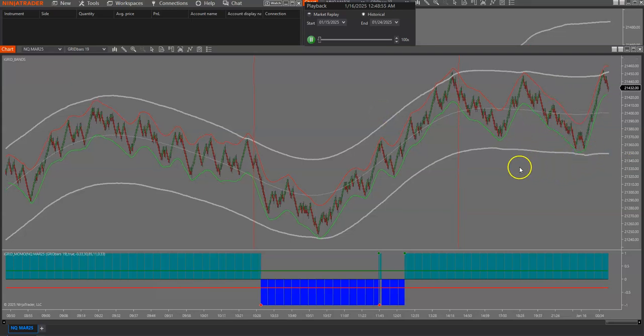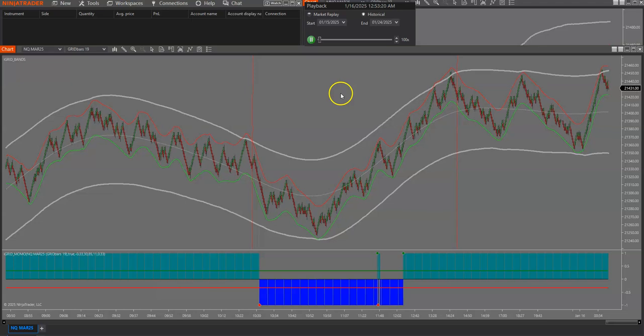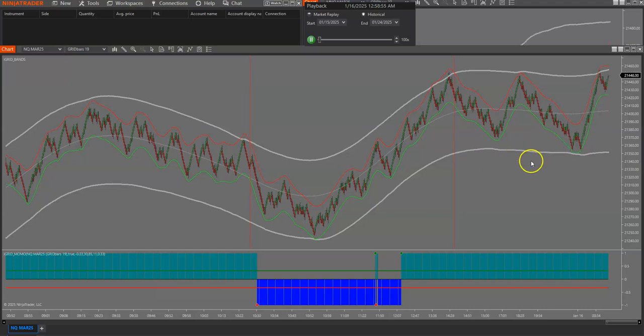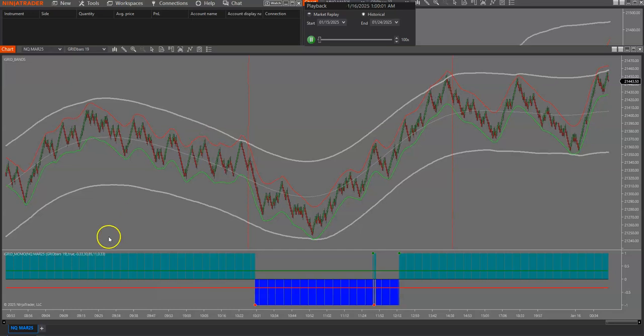Just wanted to show what the bands look like when they're running at super fast speeds, so you can see how they do or do not recalculate. Now, these bands do recalculate fractionally, but the next set of bands do not recalculate at all in NT8 as you're watching live market data. So there you have it.